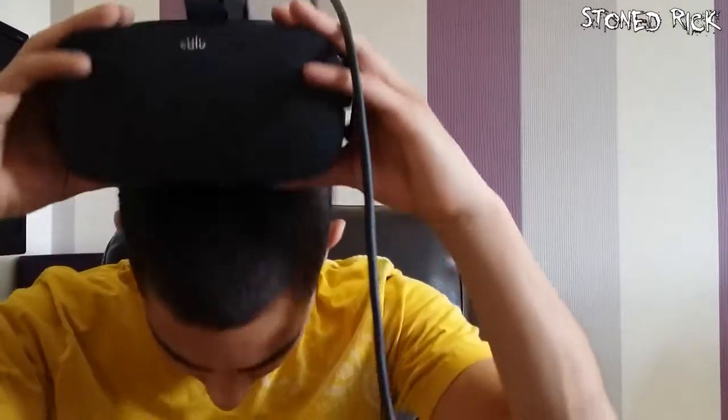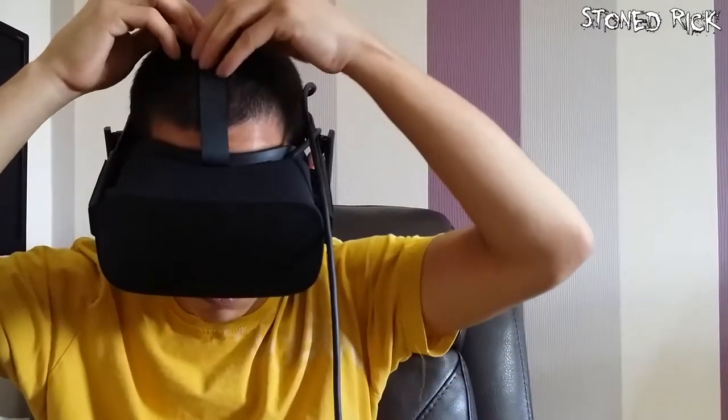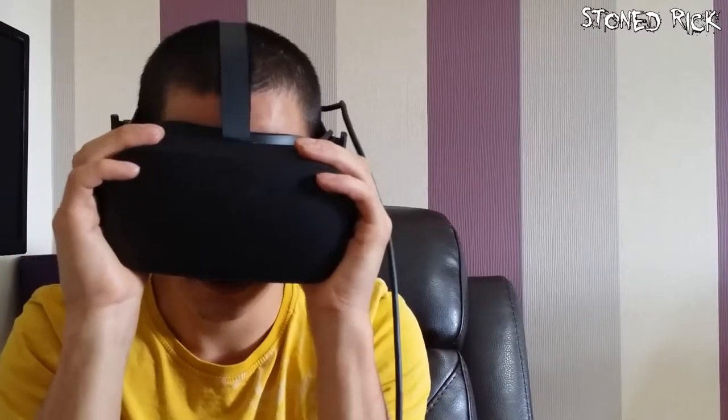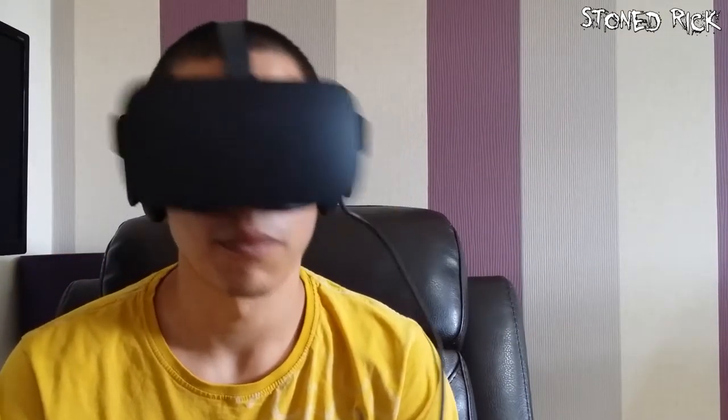I dropped it. Let's try it out. Obviously I can't see anything. The strap could do with just a little adjustment — my head is a little bit large. Yeah, it fits quite comfortably. You get a little bit of light leakage here, but I'm sure once I've got something on the display it won't really bother me that much. I don't know how it looks. It feels quite comfy. Let's take it off and get it installed.